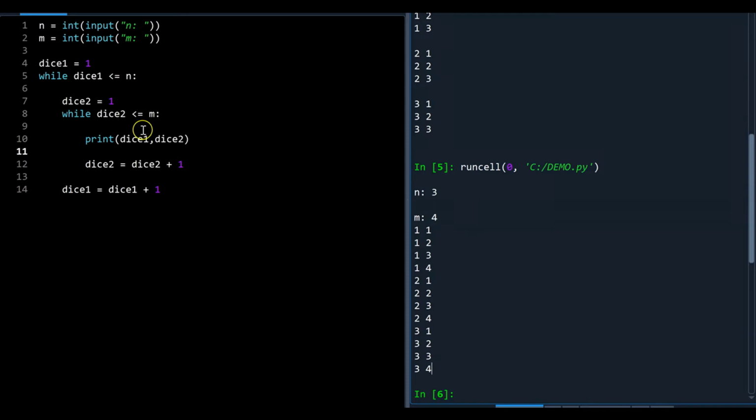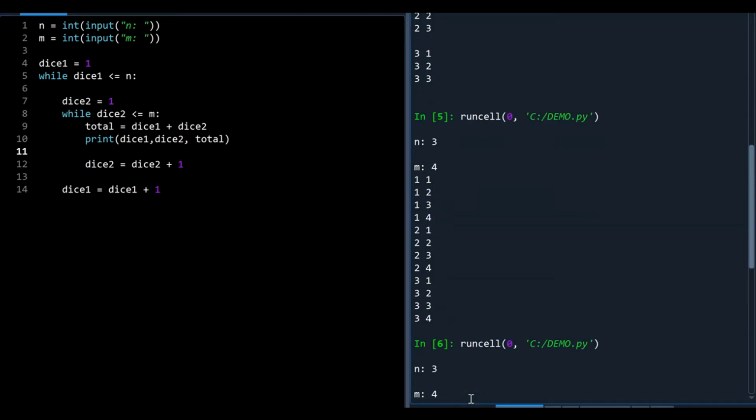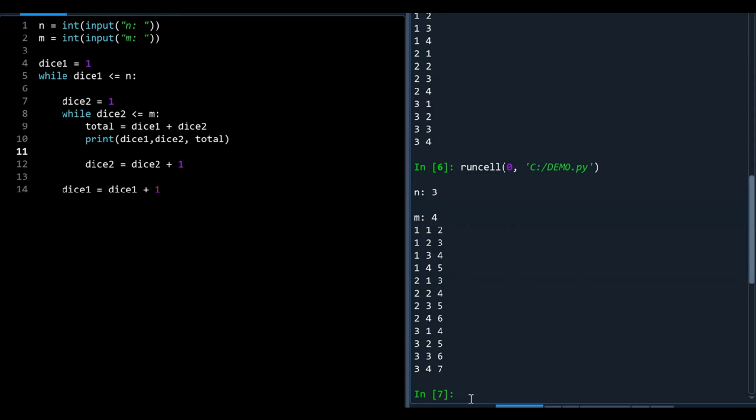It'd be pretty easy to deal with the total here. So total equals dice 1 plus dice 2. And here we can print out the total. So if we did 3, 4, okay, so there are all of our values. And now we just have to add in the target.